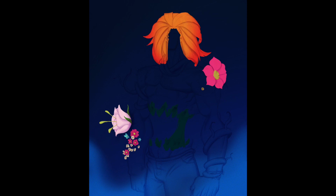So we're wrapping up the AO pass. This is the flower stage, and these layers of the file were actually pretty complicated because this character has a lot of elements, so I needed to be really smart about my layer management. And so I'm having to be really careful with how these are rendered and what layers I have selected and all that kind of stuff.